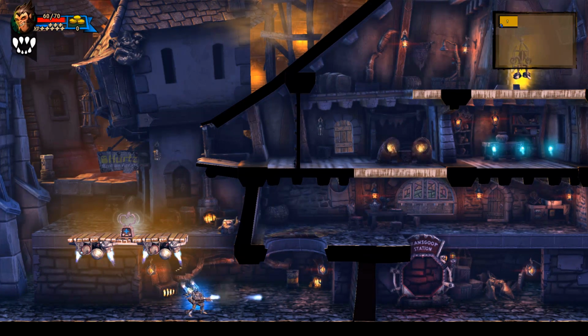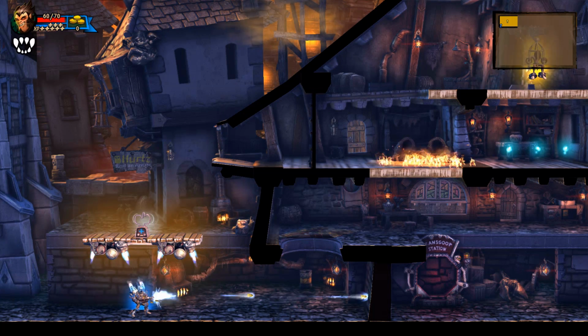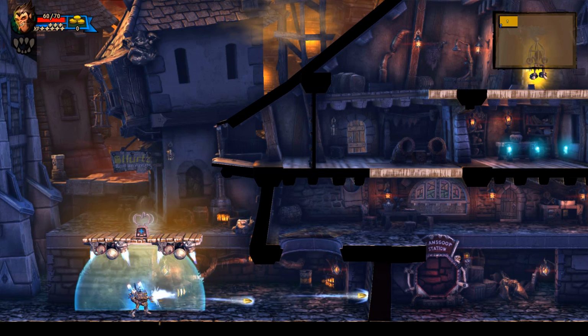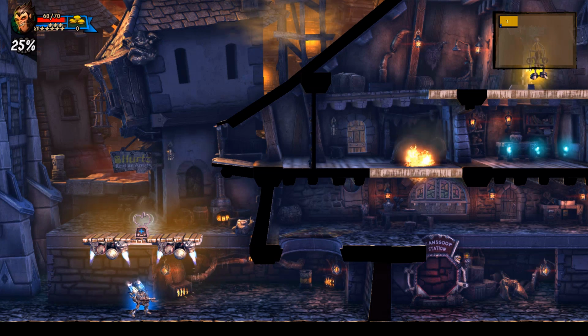X is shoot. B is the rage power up. If you look at the flashing teeth at the top, I hit B. So that's rage now. I do more damage. But it doesn't last very long, and then as I cool down, we'll count back up as you see. Y is an action button. We'll see that in a bit.